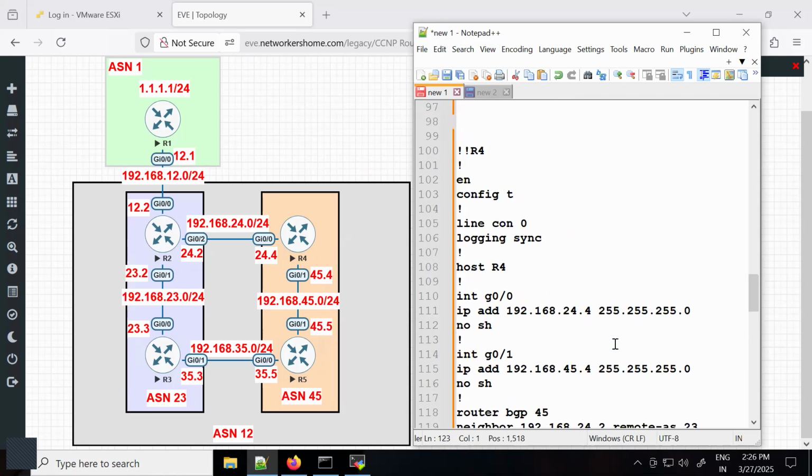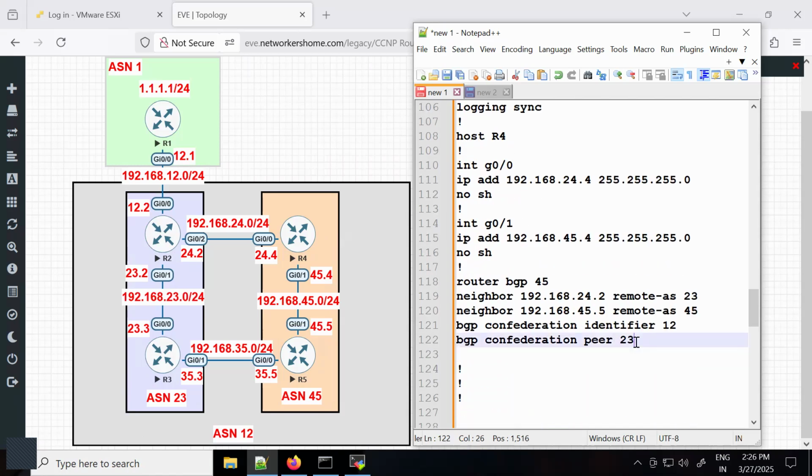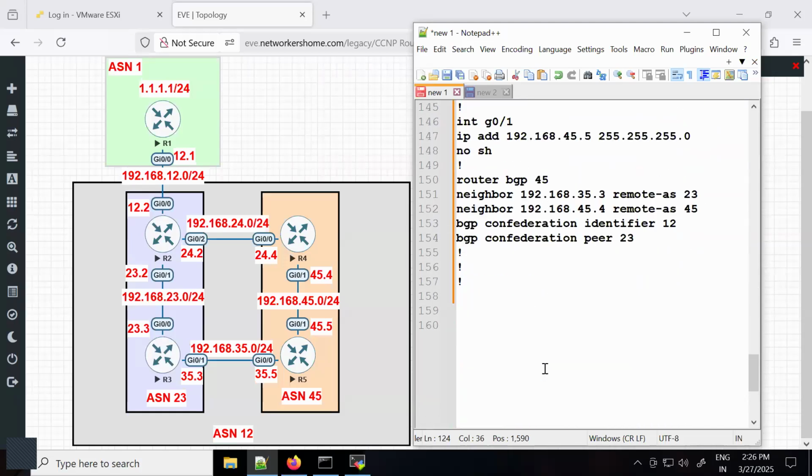Okay. So now take a look. So here we have 24.2 and 45.5. This is R4. Right. 45.